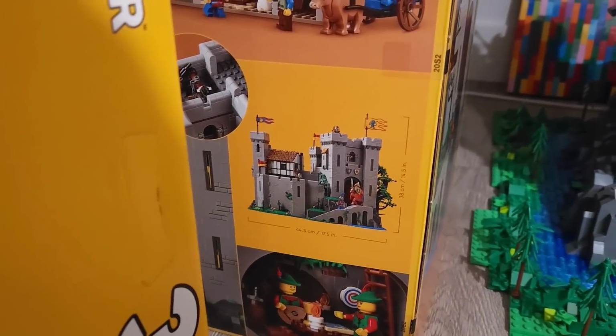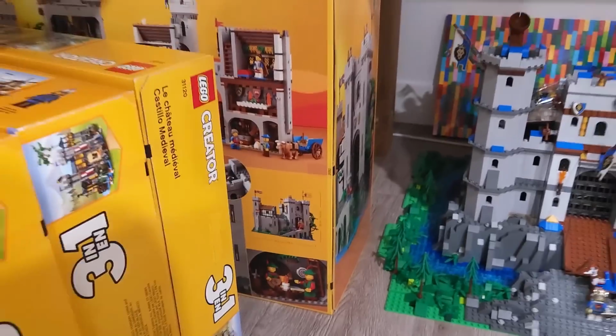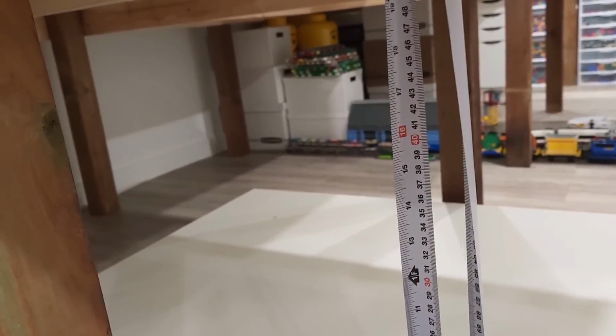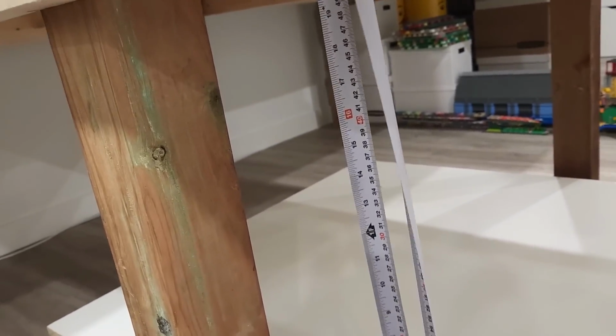It's 14.5 inches. Let's have a little look at that, I guess. I'm pretty much going to say that we're okay. You know, 14 and a half inches is about there. So you look at the height clearance there. Sorry, I don't have a camera lady on me right now.